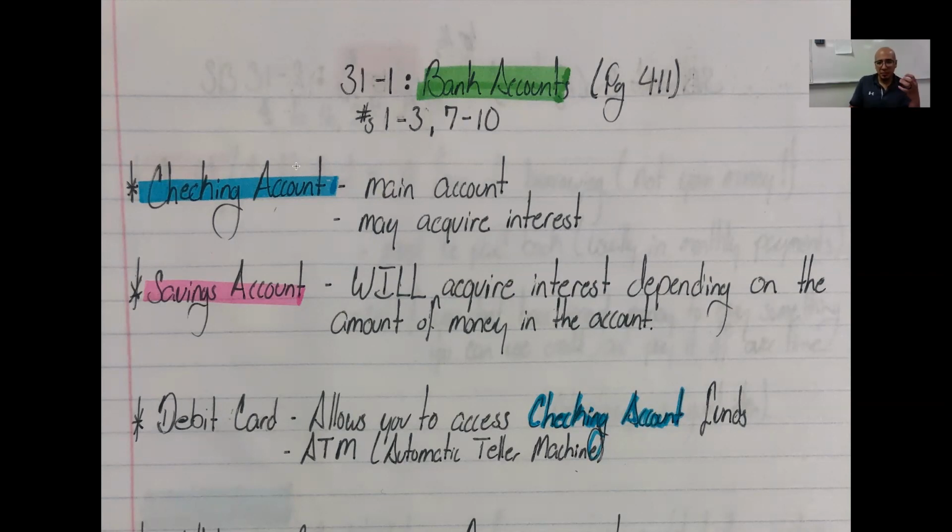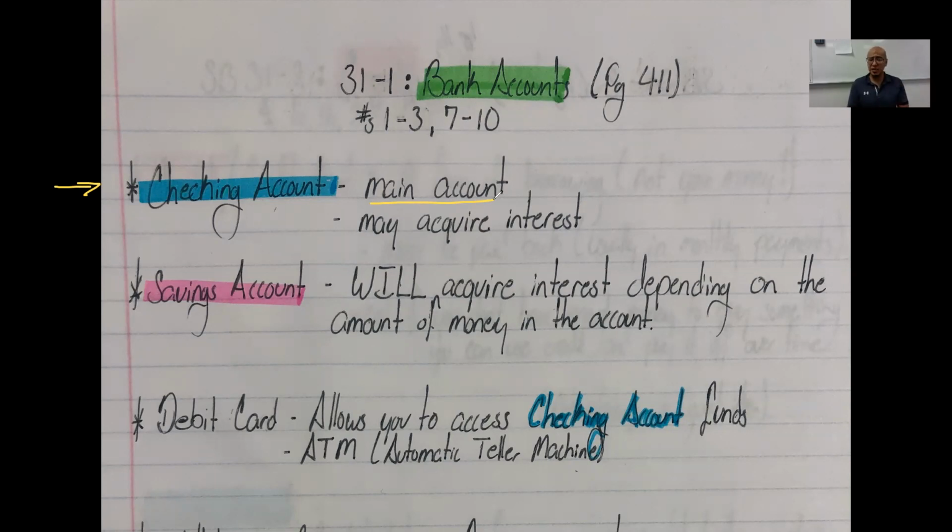We're not going to talk exactly about how banks themselves work, but we're going to talk about the way that you might use banks. The first way that you might use banks is through a checking account. There are different types of accounts that you might have: checking account, savings account. There are others, but these are the two main ones. A checking account is your main account. When you think about putting money into the bank, usually you're thinking about a checking account. They will essentially hold on to your money, and whenever you need it, it's there for you.